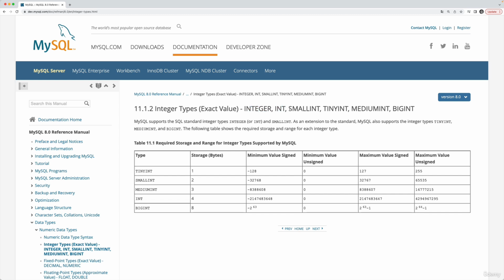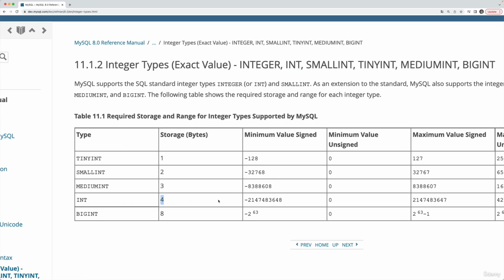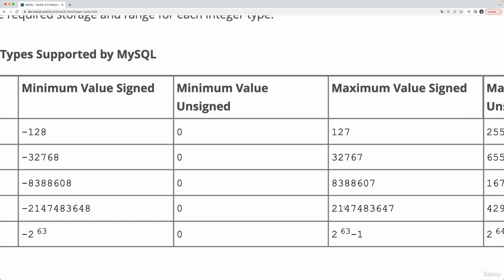They mean the same thing, but there's also small int, tiny int, medium int, and big int. I don't want to dive too much into the details, but it's actually quite simple. The difference comes down to how large of an integer you can store with each type. It's all about optimizing storage and how much memory things take up. So a regular integer, or int, the one we've been using, takes up 4 bytes, according to this table. And the maximum signed value, remember we talked about signed versus unsigned. Signed means it could be negative or positive, is this number here, which is what?